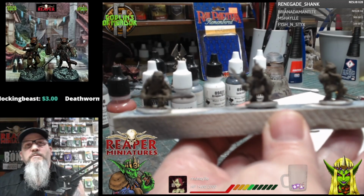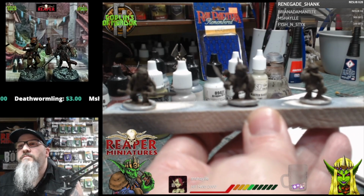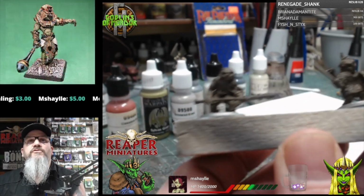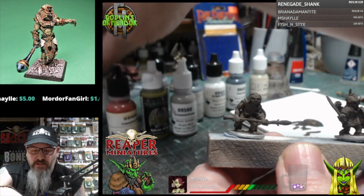So tonight we are doing something very special. This was sent to me from Rod in chat, Fish and Sticks. Let me give you a little focus. There we go. Now I've already given these an undercoat of my favourite wood stain brown from Reaper Miniatures.